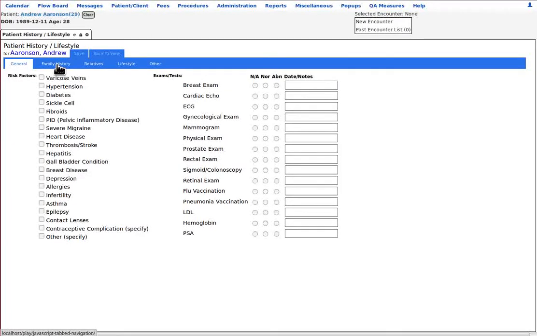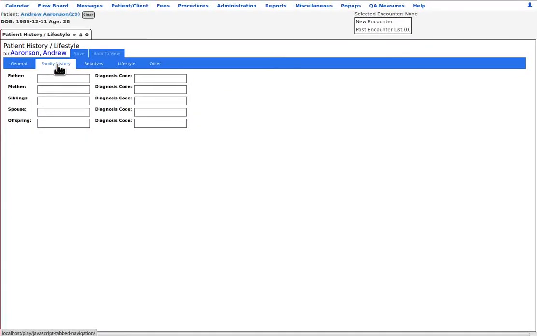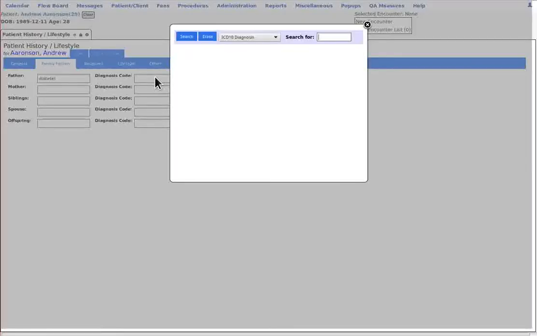Under Family History, you enter problems of the different family members with diagnosis codes if available. Let's just say diabetes, and this is the standard way of looking up codes here. Under the code, you get the code search widget. Enter a partial code, indicator or free text.